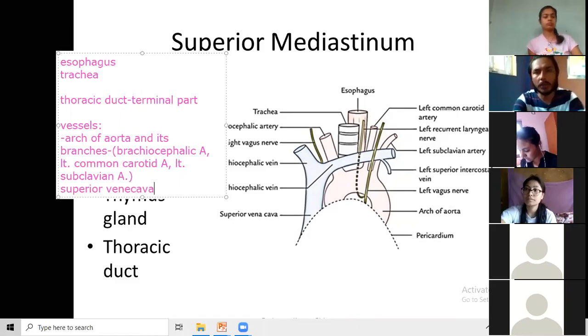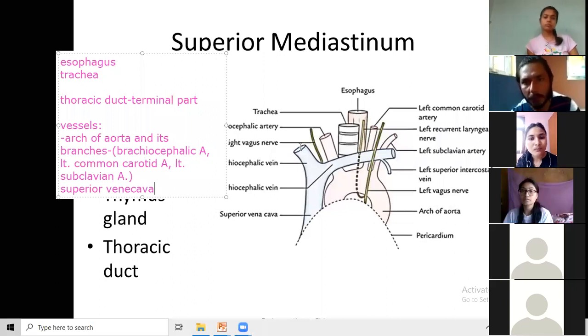So the terminal part of the superior vena cava. See, this is the superior vena cava. Can you see this structure, the superior vena cava? From here you will see the two tributaries. Actually, this superior vena cava is formed by two tributaries. One tributary is this, and one is this. These two tributaries combine together to form the superior vena cava.